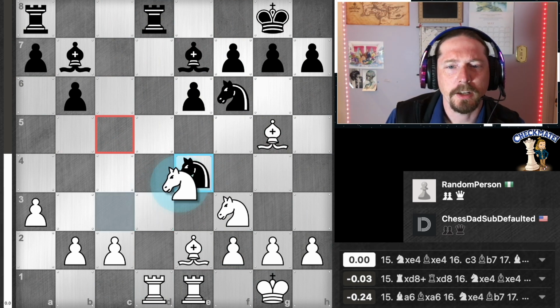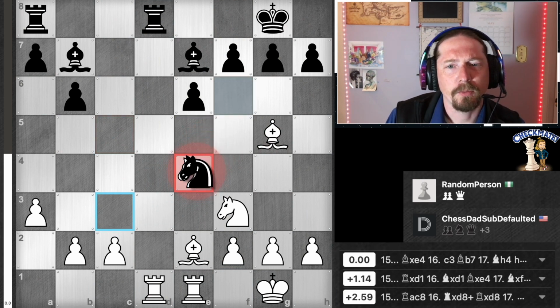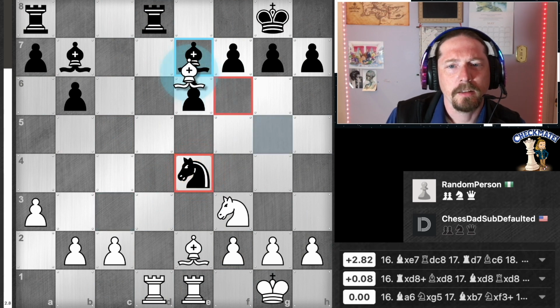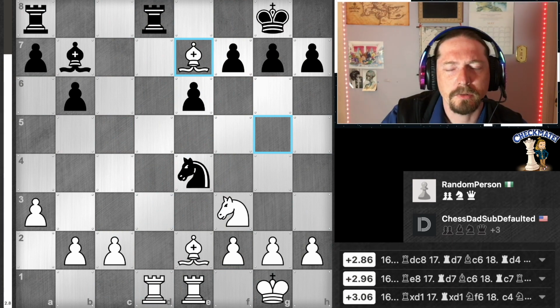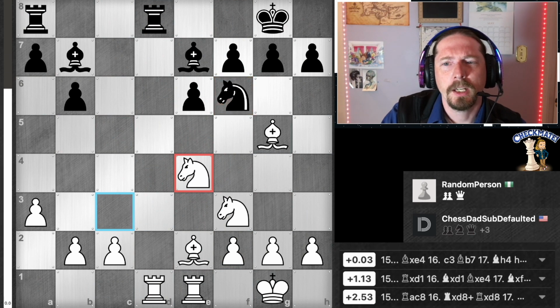So if the knight takes on e4, this one can't recapture here, because then the bishop is lost and you're down a piece. So there's no really way to make that work out for you. So that's not going to be the idea.